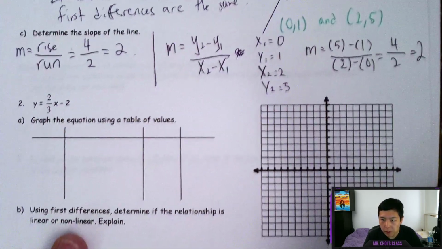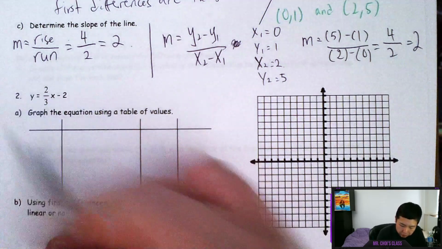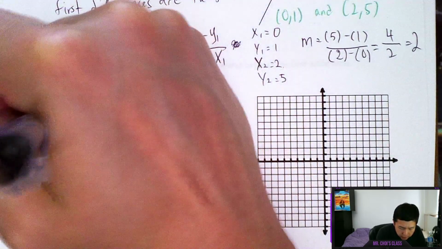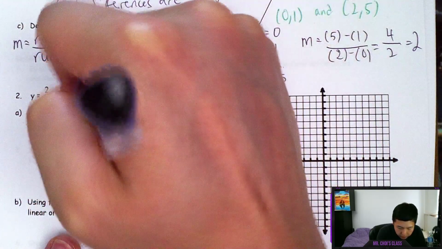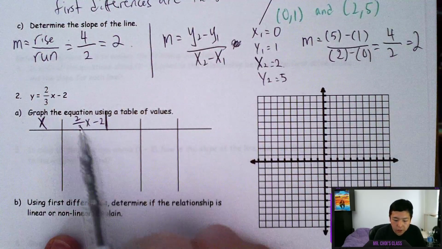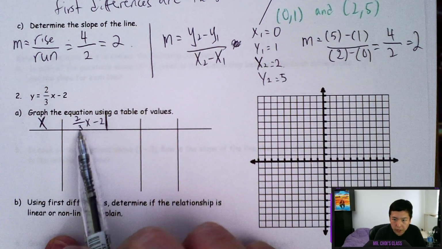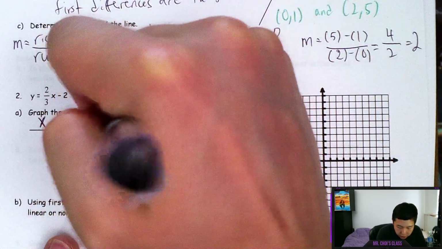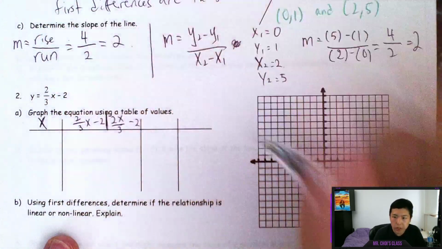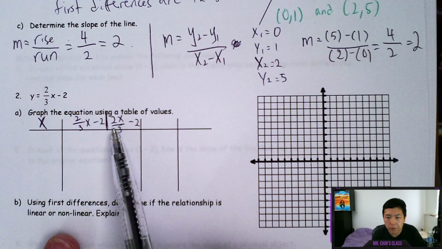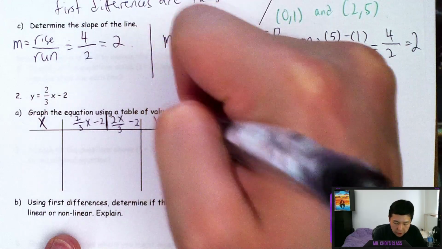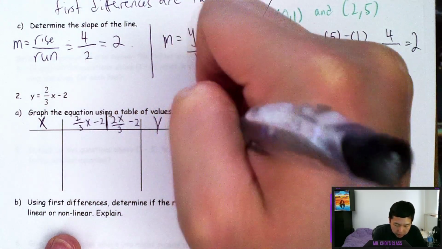Okay? So, on the next one here, I'll leave this up here so that you guys can see. On the next one here, we're going to write out our formula. But in this one, you can also write this a little differently. If this fraction is scaring you, it's technically just 2x over 3 minus 2. The x is multiplying the 2. Okay? That might be a better way for you to write it if it confuses you. Then we have our y, and then we have our xy. Whoops, what did I write?